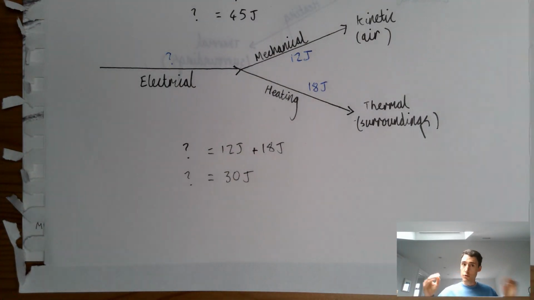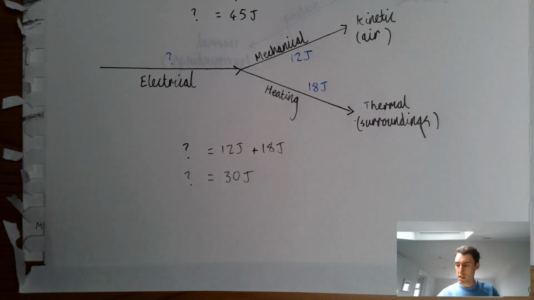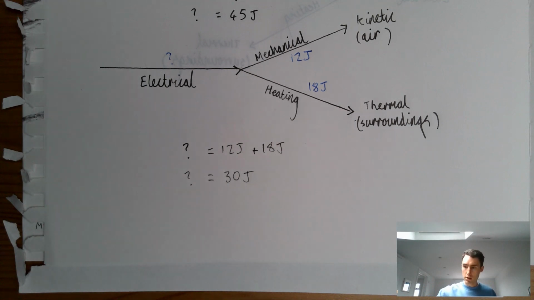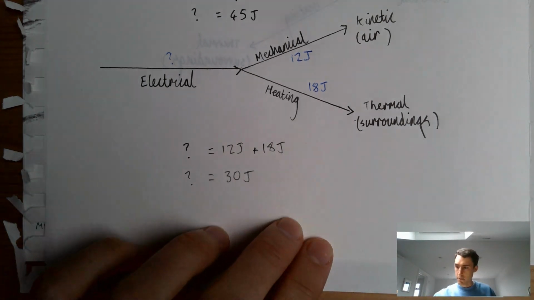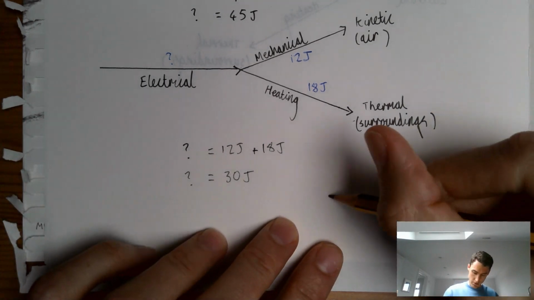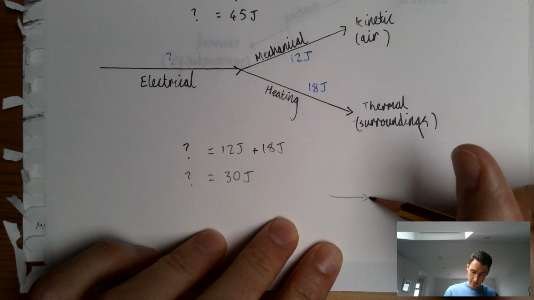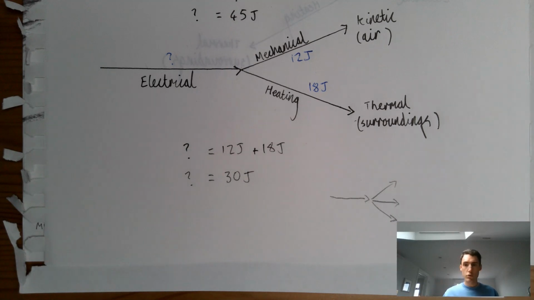Now, I think once you've been through those 3 examples, they're ready to do some deliberate practice, and there are 6 further examples that they can have a look at. Watch out for number 3 in those further examples, because that's another one like this. The only other thing students sometimes struggle with, I think it's question number 4, is where there's more than one form of wasted energy. And again, their diagram would look exactly the same. It would just look like this. So it would go energy in like that, useful out, and then you've got 2 wasted out like that. And again, if you just get them drawing those exact same diagrams, then they shouldn't find this hard.